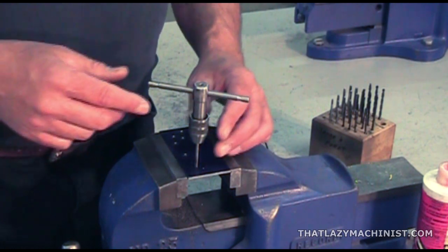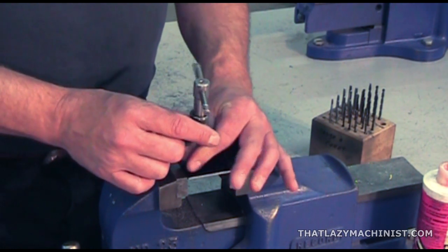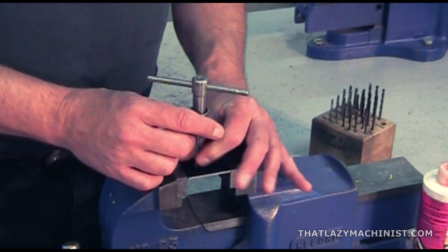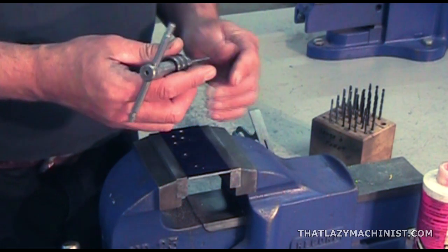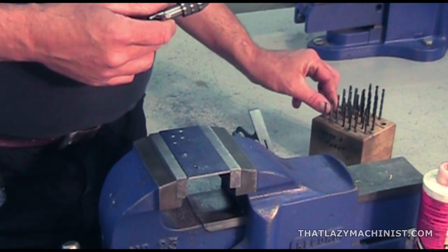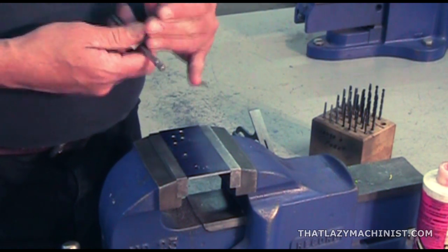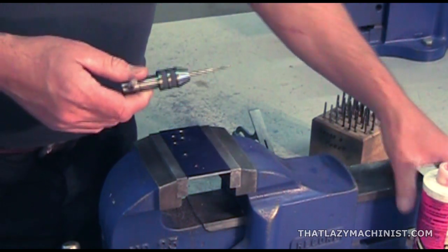Now, since this part is quite thin, it is possible to tap a complete thread using only the starter tap. Other projects may incorporate deeper holes or holes that do not go through the work part. These holes might require the use of plug or bottoming taps.